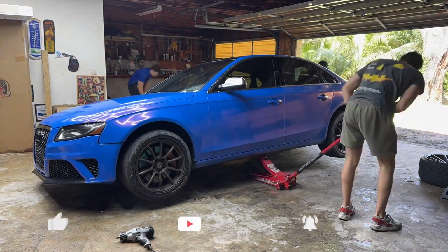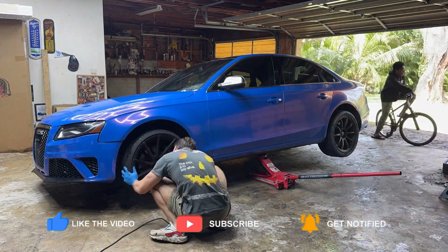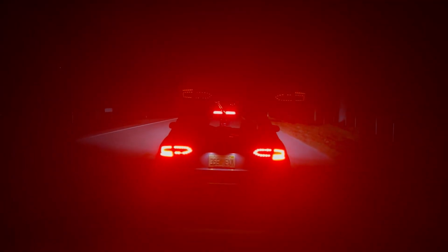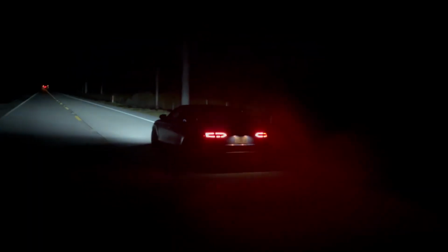So first of all, the Audi was on its Hoosiers, or the drag pack I like to call it, super lightweight wheels with some Hoosier DR2s. The only reason why I was running that is because I ran a 10-second pass with the Audi, and if you guys didn't see that video, check out the quarter-mile run. I'll link it in the top right-hand corner of the screen.